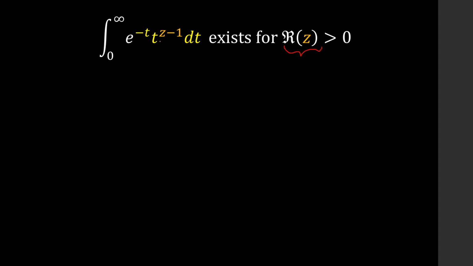So this integral converges for real part bigger than 0. I'm not going to show you why. And so what that means is that on the right half plane, this integral is going to converge in general. But we can do even better. If you start from this identity here, which we had, and I said it was really important, x gamma of x equals gamma of x plus 1, well, using only this identity we can extend the gamma function to almost all of the complex numbers.